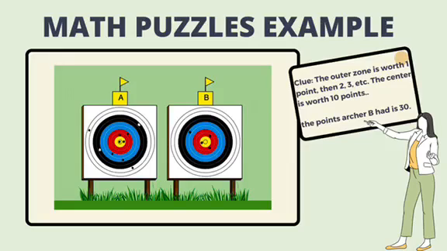Now we can tell the number of the black dots that are in the Archer B board is 5, 8, 8, 9. Just add these numbers and you will get your answer. So 5 plus 8 plus 8 plus 8 plus 9 is equal to 30. So the point Archer B had is 30.